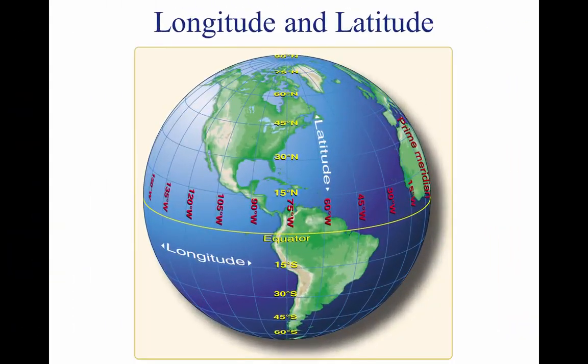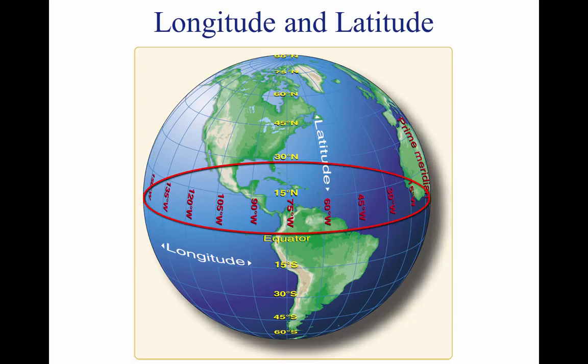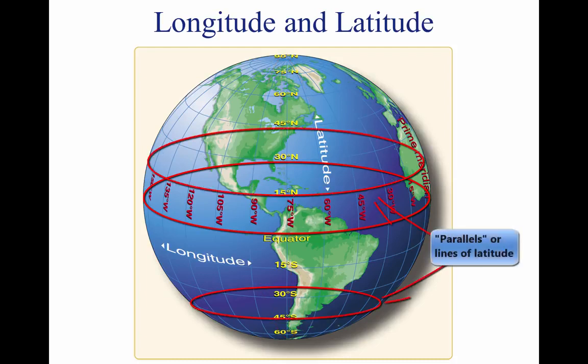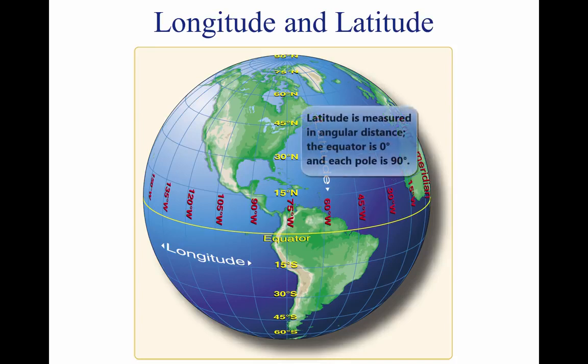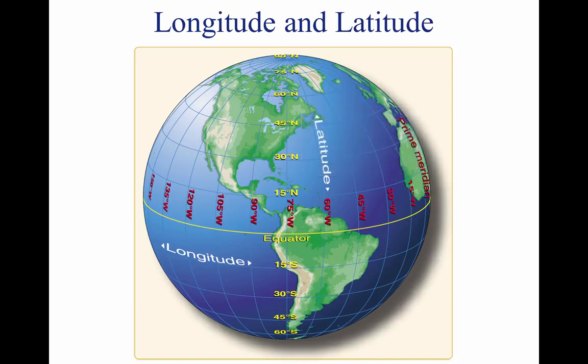Latitude and longitude. The equator is an imaginary circle equidistant from the poles of the Earth. Circles parallel to the equator, lines running east and west, are parallels of latitude. They are used to measure degrees of latitude north or south of the equator. The angular distance from the equator to the pole is 1/4 of a circle, or 90 degrees. The 48 conterminous states of the United States are located between 25 degrees and 49 degrees north latitude. The arrows in this figure labeled latitude point to lines of latitude.